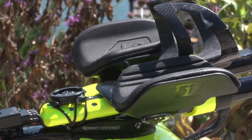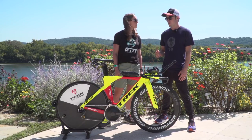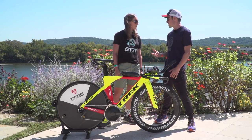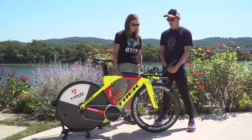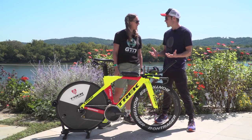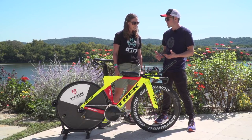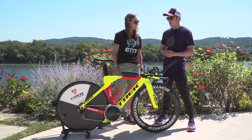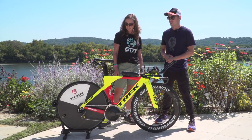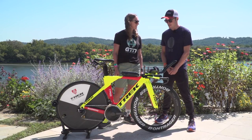I've got a Garmin 510 and I have power, cadence, speed, and heart rate. But I probably won't use heart rate for this race. Typically for Ironman events I will really follow my heart rate, but I've had my best races when I don't look at it and I just race by feel. At a training race where I really need some motivation to watch the numbers and rev the engine, I would use it a lot. But in a world championship the motivation's there — I know when I'm going hard.